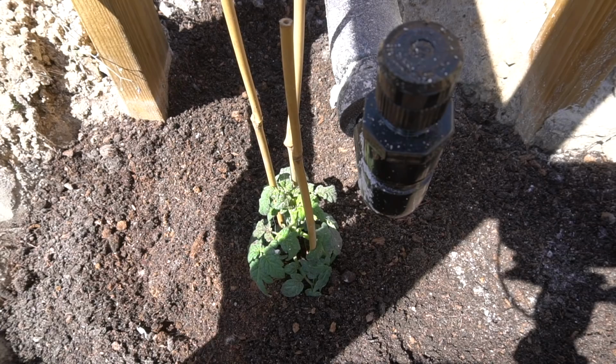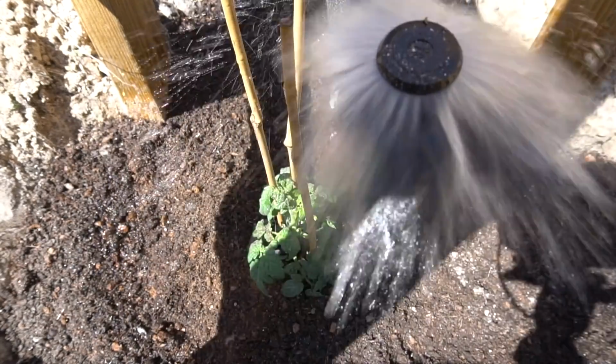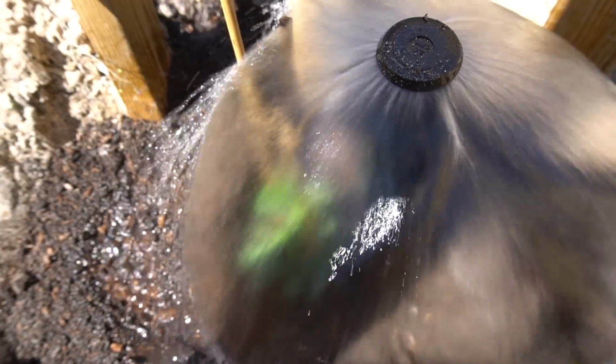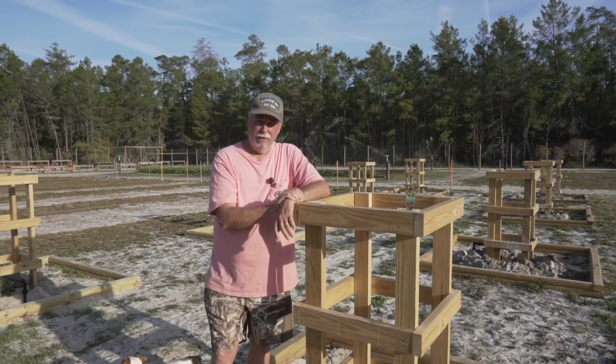Once I have that all done, then I add the water. I turn on my irrigation. I've got a new irrigation system for this tomato garden that sprays in a downward position. So it'll squirt 2 gallons a minute down there on those plants, and after the plant gets mature, it's only shooting the water down at the roots instead of all over the whole leaves on the whole plant. That's what I'm really looking for.